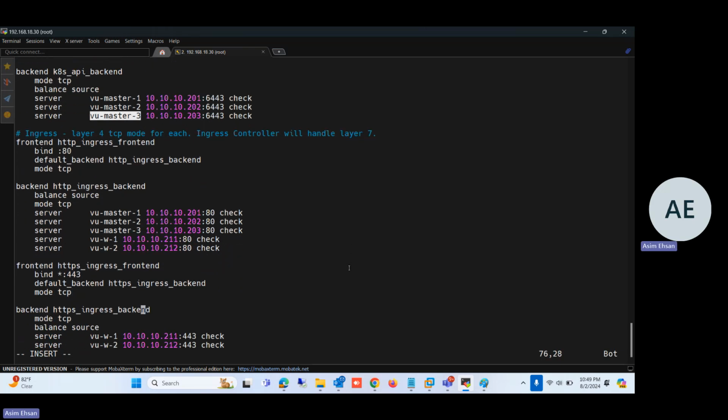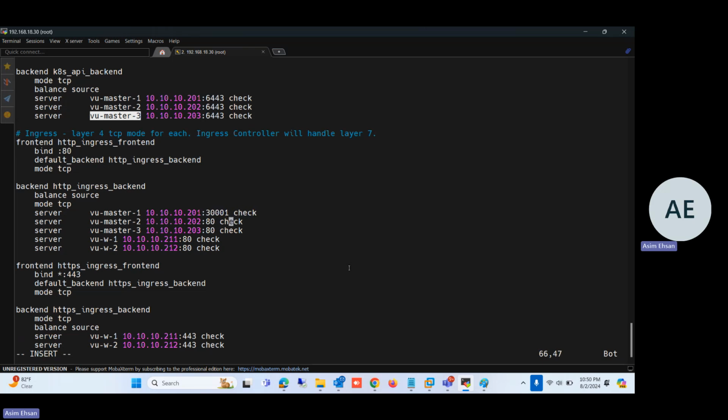Similarly, the port 80 request will come, but I did this wrong. This will not be port 80, this will be the node port. Just like the node port is 3001.